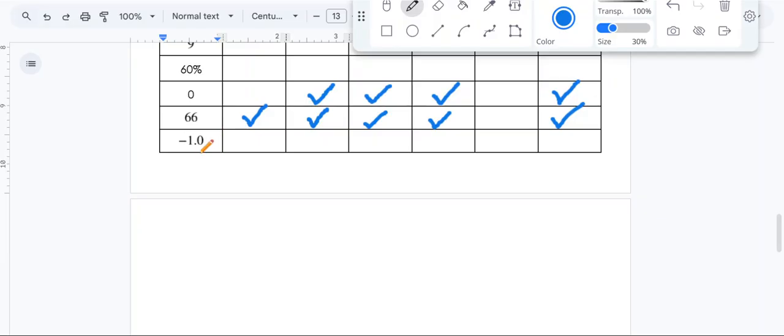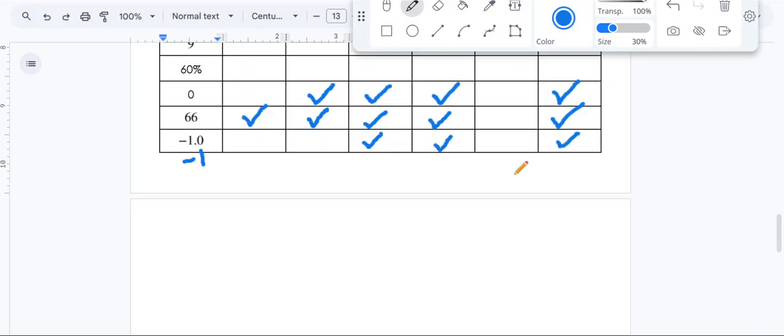-1.0. Okay, this is another one that's tricky. I see it has a decimal here, but after the decimal is a 0. So this is really the same thing as -1. It's just they added a 0.0 for some reason to try and trick you, right? So -1 is a negative whole number. So where do negative whole numbers first show up? Well, that's at integer, and it's also a rational number, and it's also a real number.